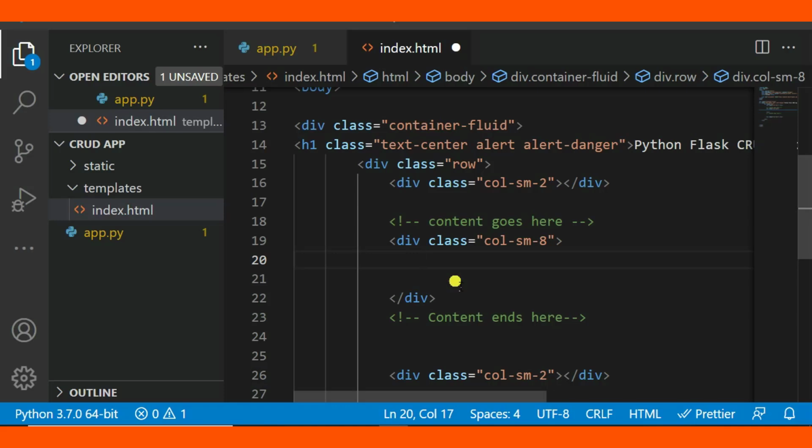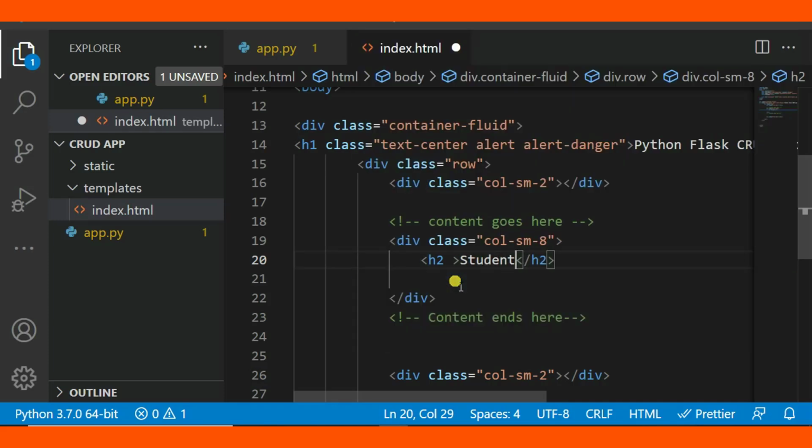So all the content of our Python Flask CRUD application with MySQL in the backend database is going to be placed in the div class col-sm-8.